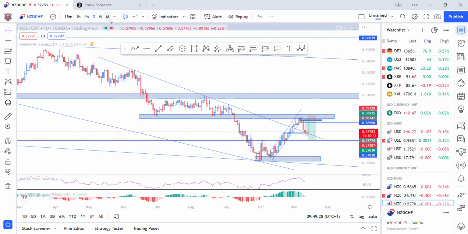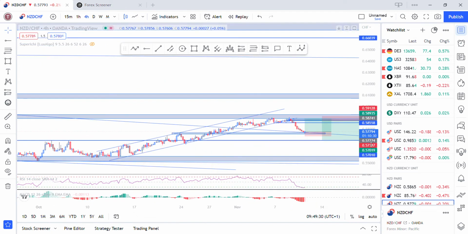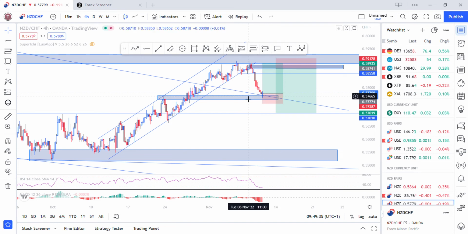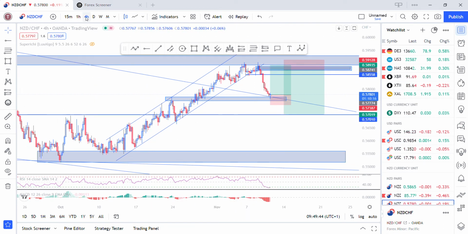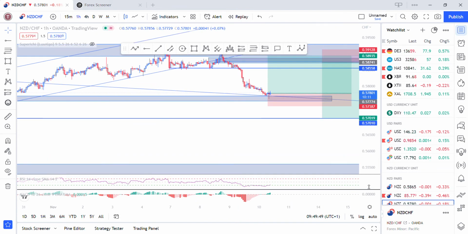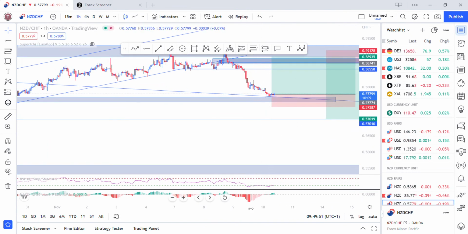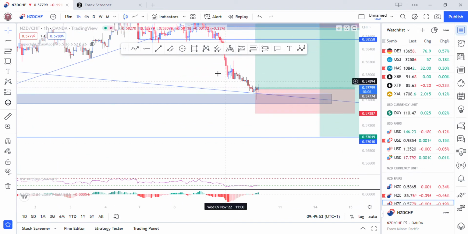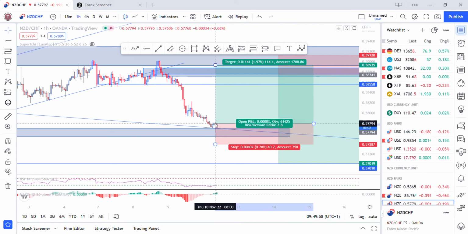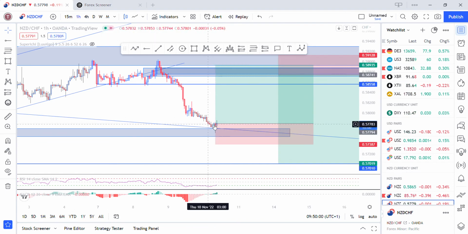It's coming to retest. Okay, it's coming to retest right now within that, what's his name, resistance that has become support. Okay, we've got the line. We've also got the oversold market as well, but that's on the 4-hour time frame. Market is still playing in the oversold area. Okay, cool stuff. Yeah, so I'm definitely going to be going long on this.